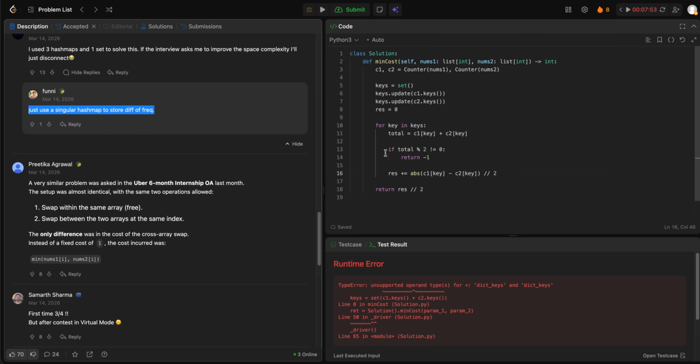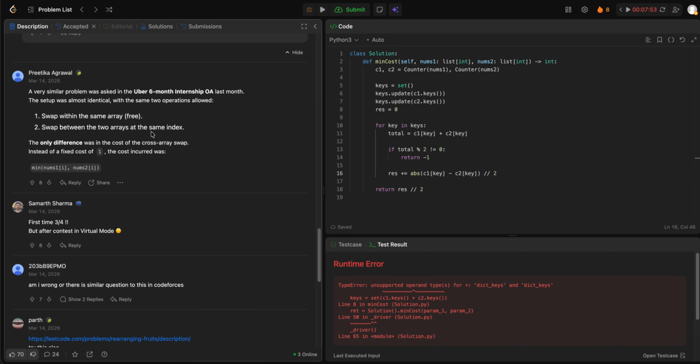How do you do that? Because that would require a lot of time to check the different frequencies without using other hash maps to do it. You could use like a big list. I don't really know.